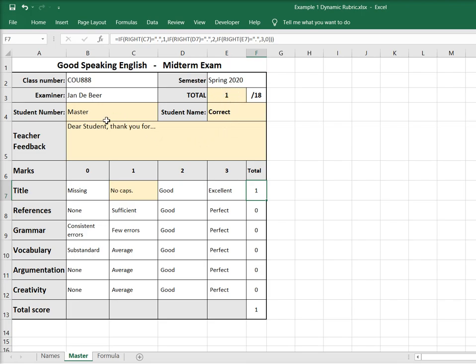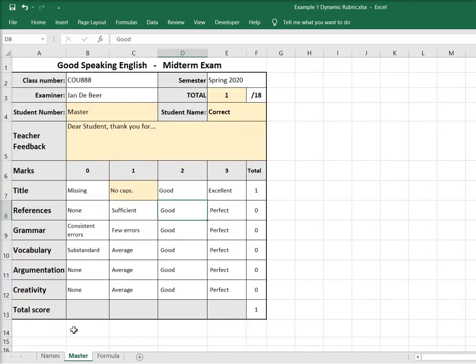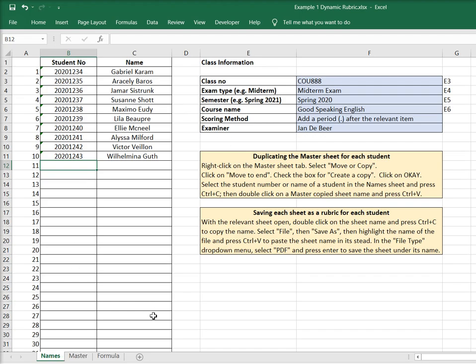So the yellow parts are the important sections that I want the student to look at, just to focus their attention on where they have to look. So here I can do all the scoring, and I will explain more about the scoring. And on this last sheet I simply have a formula to explain it better. So the master sheet and the name sheets, these are the sheets that you will find standard in each rubric, and the ones that you have to update to match your specific specifications.